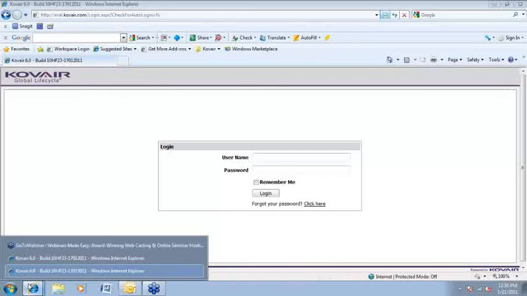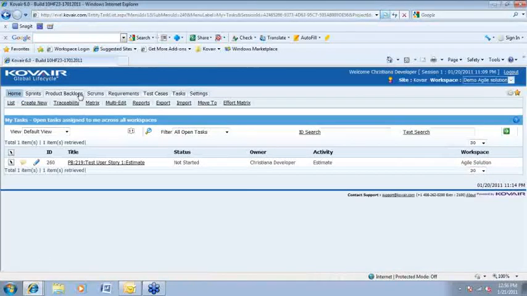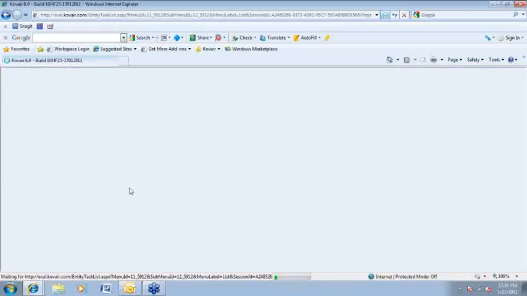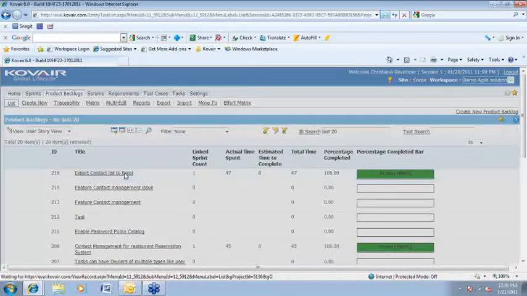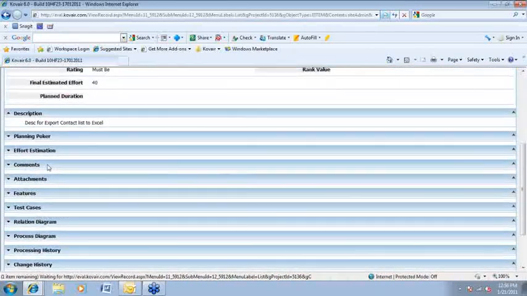So Richard, on that particular note, let me go ahead and show that estimation can be done at a more complex level. Wonderful. So at this product backlog, apart from the effort estimation grid that we showed you, you can also have more detailed estimations by doing it on a function point analysis.